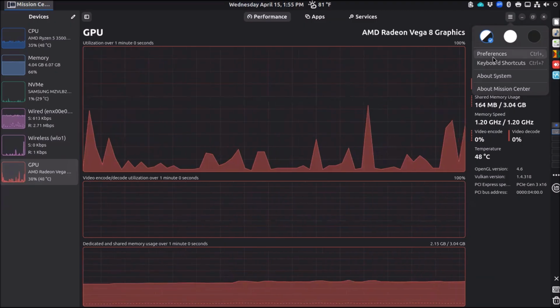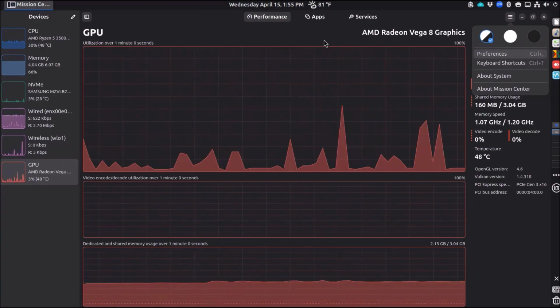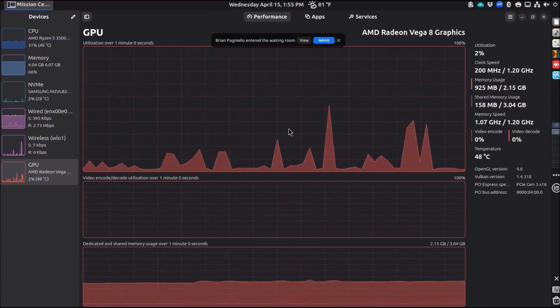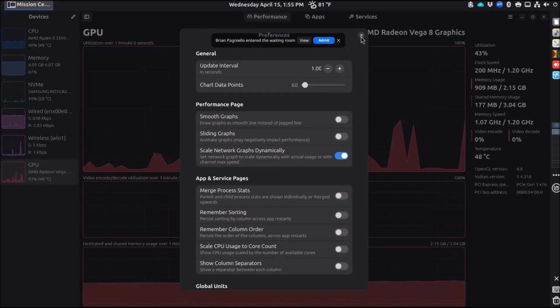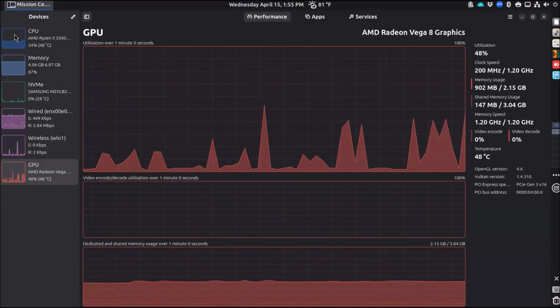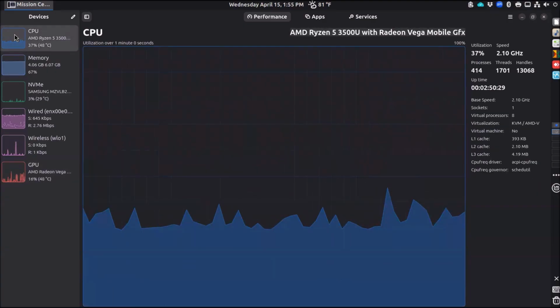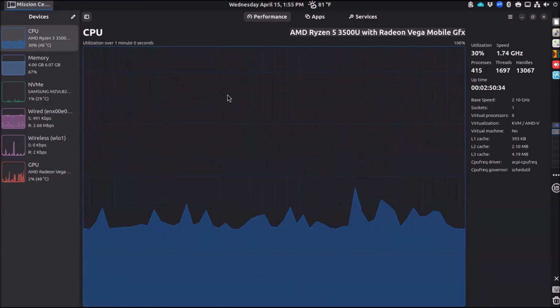Most of the time, especially in programs like this, you have a button that you can customize it and set it up the way you want. I'm not going to go down this list, but this is where you would come to customize this very good program that does all that stuff that the GNOME monitoring tool does, and maybe a little bit more, with a little more information.